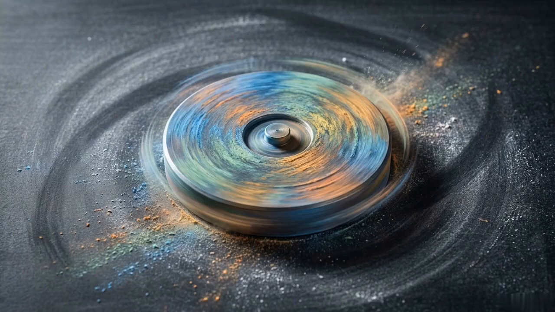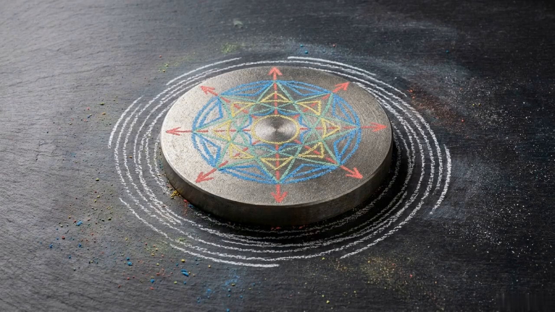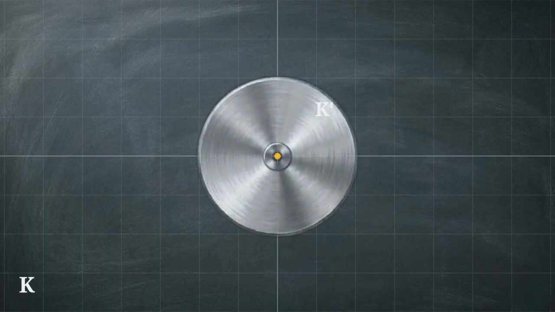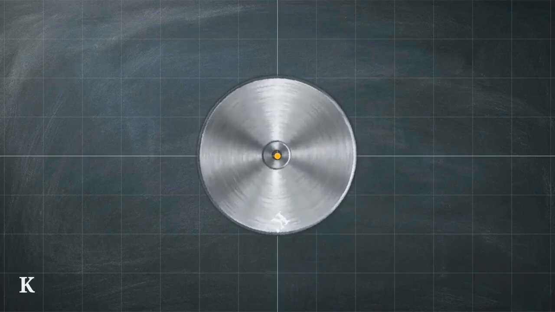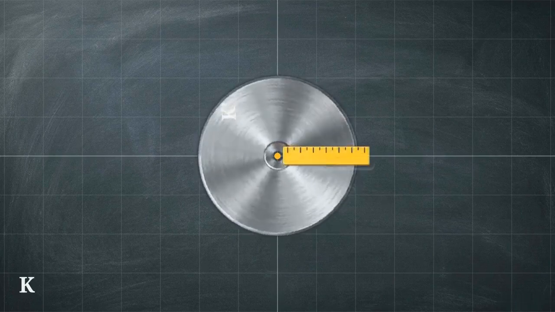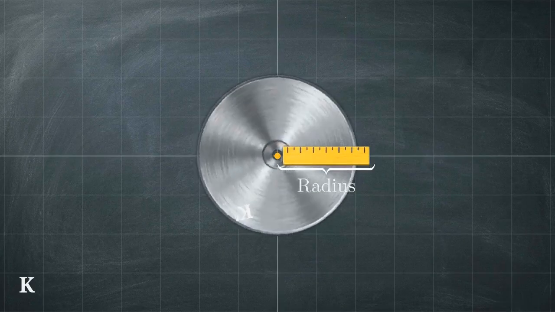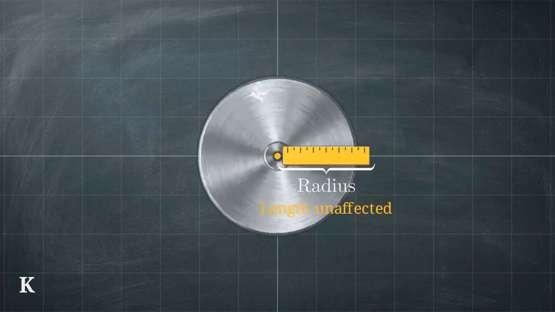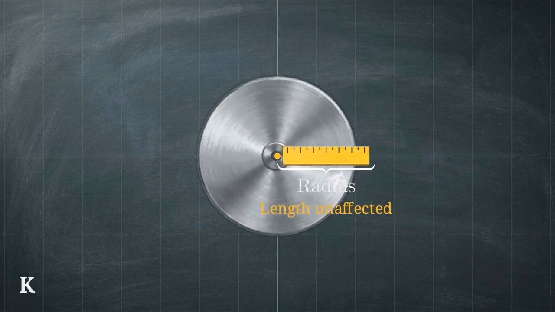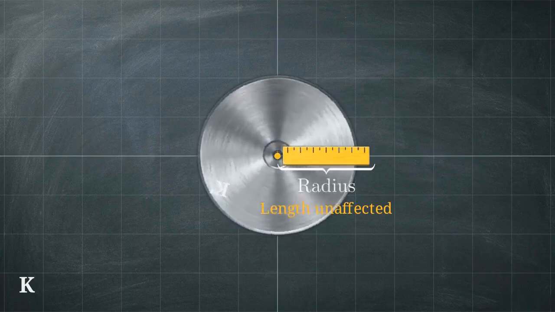To see how this affects geometry, Einstein looked at a continuously accelerating system, for instance, a rapidly spinning disk. Because the disk is rotating, its outer edge undergoes constant centripetal acceleration, simulating a gravitational field relative to the center. This diagram shows a spinning disk, labeled K', placed over a stationary, non-rotating reference grid labeled K. An observer measures the radius of the disk, the distance from the center to the edge, using a small measuring rod. Because the rod is perpendicular to the direction of motion, its length is unaffected. The measurement matches what a stationary observer would record.